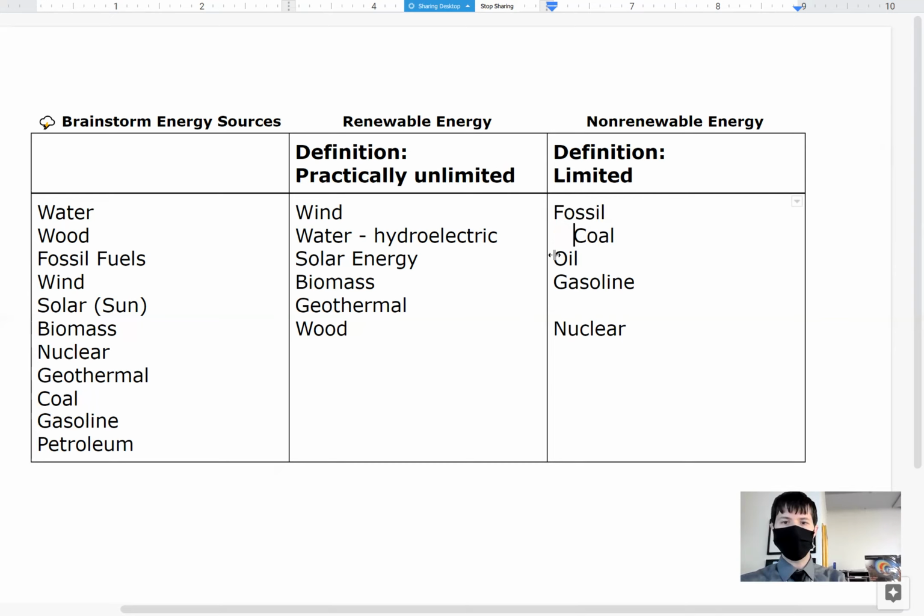So all of these things right here, coal, oil, gasoline, these are all what are called fossil fuels, which means they are formed by some sort of dead plant or animal material. And they drill into the ground and get it out of the ground so we can use it and burn it and generate electricity from it. So fossil fuels are non-renewable resources because these are things that have died and taken a long, long time to turn into oil or coal. And once we run out, we can't get any more, or at least we have to wait thousands of years. And if you're in an energy crisis, you can't wait thousands of years to get more.